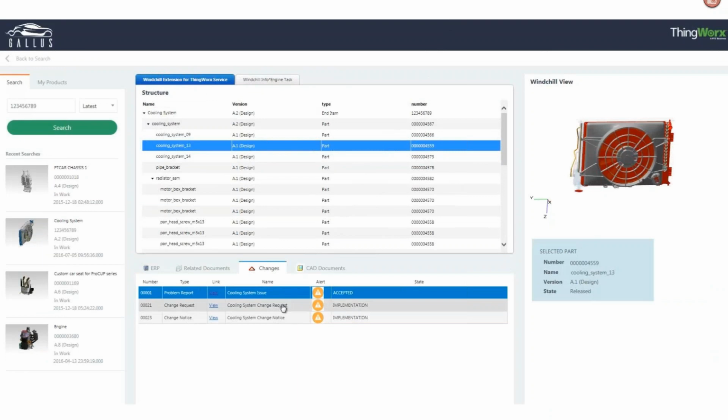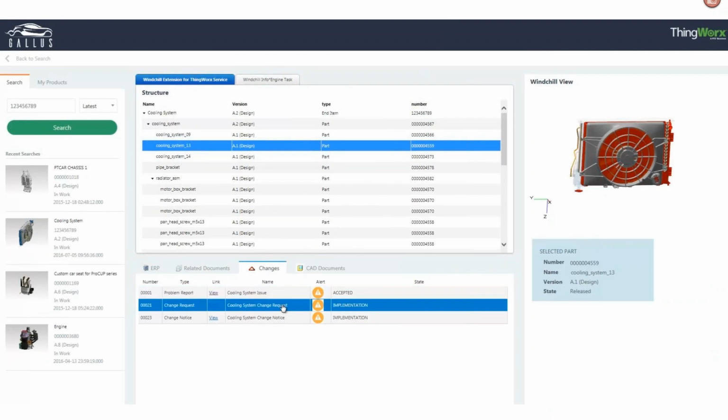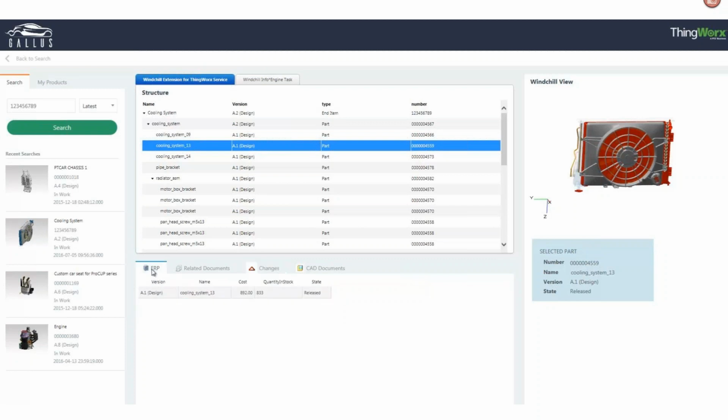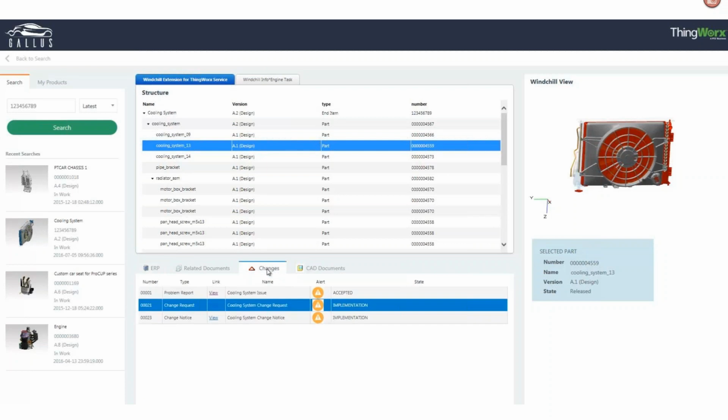Prior to making any changes to release data, it's important to know what the impact on inventory may be to finalize the change. Included in this mashup is this tab that simulates querying data from an ERP system. Information such as cost and inventory can be included in the mashup so a user does not have to navigate multiple systems to be able to make a decision. It's all here in one mashup at their fingertips.